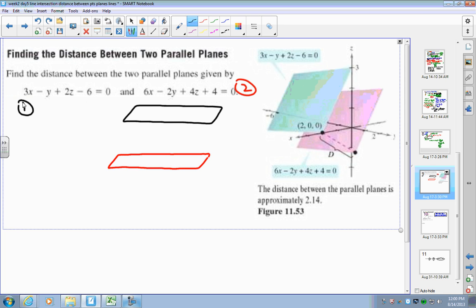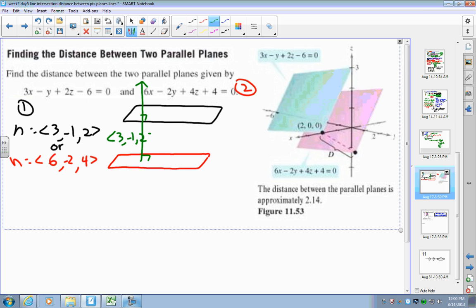Okay? You might notice that the n for plane 1 is 3, -1, 2, and the n for plane 2 is 6, -2, 4. Now, they're parallel, which means that their normals should be in the same direction. Are those the same? Yeah, they're the same. Okay? You could reduce it if you wanted to, or blow it up to use the red. So both of those go in the exact same direction. Both of those are the normal, and I'll probably just use the 3, -1, 2.